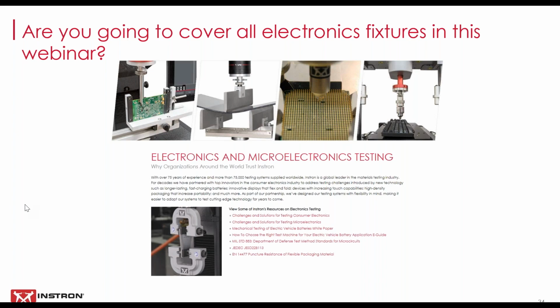And then one other question that came in with the registrations is someone was interested in learning about the methods and equations used by Blue Hill Universal Software to calculate some of the metrics, such as automatic Young's modulus, and slope, and others. So there's a lot to unpack for this question. I think it's a little hard to go over everything in full today, but a couple good recommendations can help guide you on this. One being, again, on our website, on our software page, we have a lot of videos that walk you through some of these calculations and walk you through some of the software.